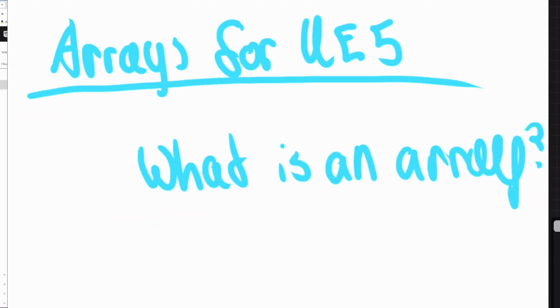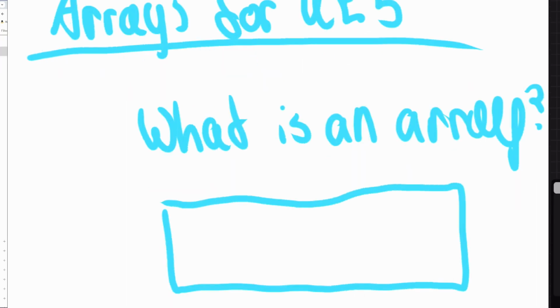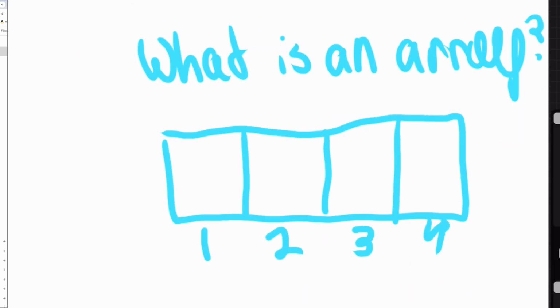And the way that we're going to store this data is we have to think about it in terms of a memory block. The way that I was always told to think about it is it's like a train. In a train, the train is always a fixed size, and each car on the train is going to hold some specific item. And all of the items on the train as a whole are related to each other. So looking at this example that I'm drawing here, we have an array that has 4 indexes. But since we're in computer science, we have to start counting at 0.